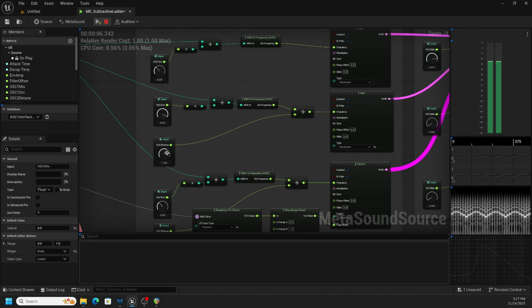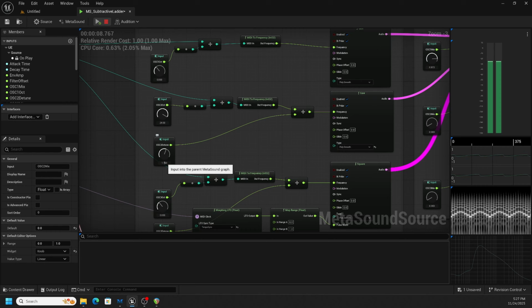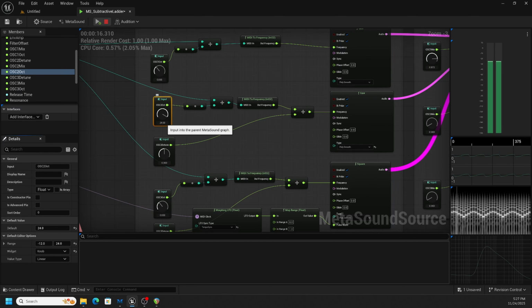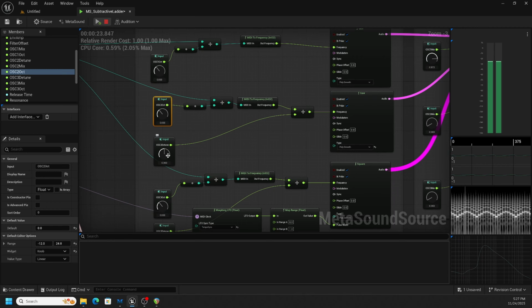Now, as I mix in the second one, I'm going to turn off the detuning. So I'm going to make them in tune. I'm actually going to make them the same, playing the same note. So I'm going to change the octave offset to 0. There's no detuning, and as I bring in the second oscillator, which is identical to the first, you get a little bit of phasing because they're not perfectly in tune. They're not perfectly in sync. But there's nothing really interesting happening between the two working together.